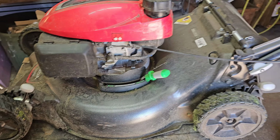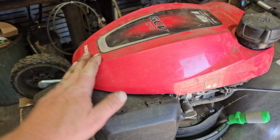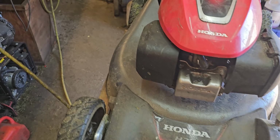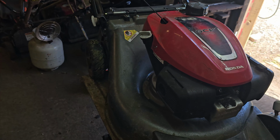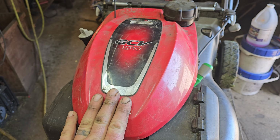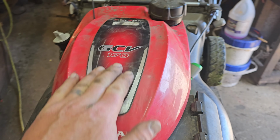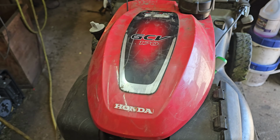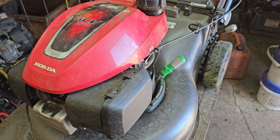This is the last of the Honda mowers, actually. I think they're discontinued lawnmowers altogether by the news of it, so you're looking at the finale right here. But anyways, I'm going to show you real quick how to get this cover off without damaging it. Some guys think you have to peel this sticker off and there's screws underneath. No, that's incorrect. There's actually some clips, and I'm going to show you how to do it.